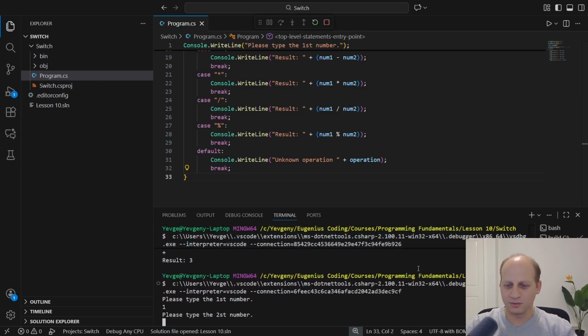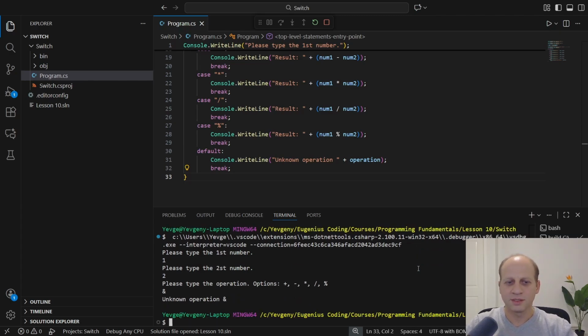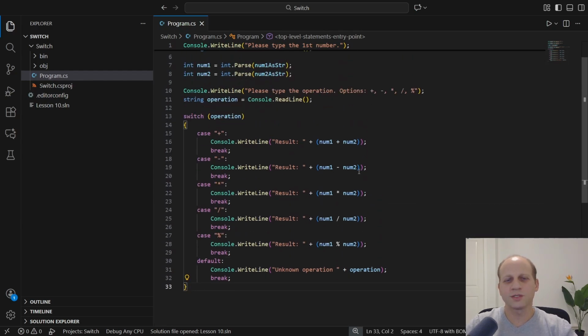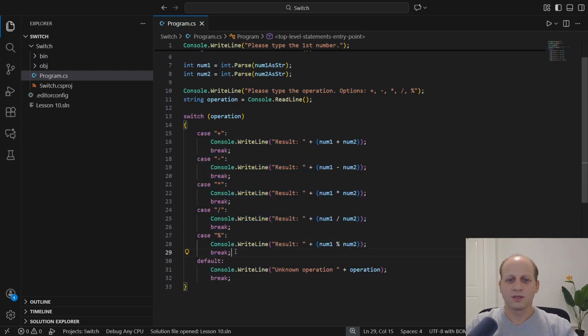For example, I'm going to choose, I don't know, just an ampersand sign. And as you can see, we are getting unknown operation. So if we're looking at the switch statement, since none of the cases matched, we went into the default case.